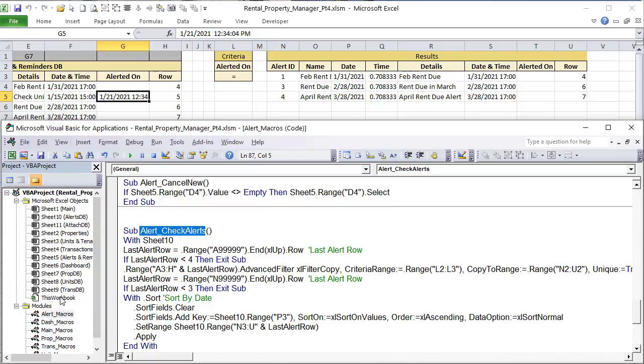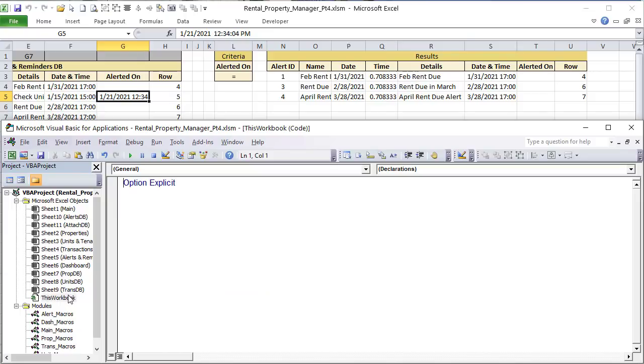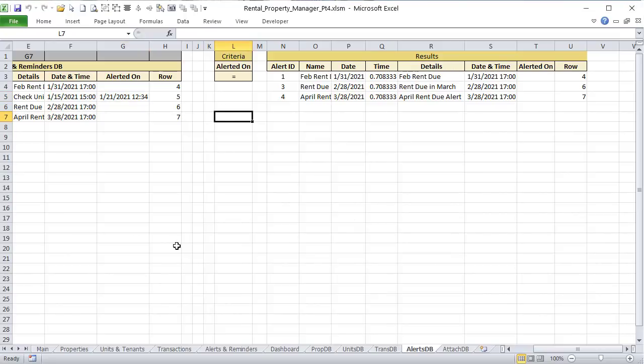If I want to run this when the workbook opens, I click on the workbook component, then click on workbook and then open. Now if I want it to run, I'm just going to paste it right in here. It's going to run every single time. Of course, I don't want it to run when you download this workbook, so I'm going to comment that out so it doesn't run. But of course, you can uncomment it. It's going to check for alerts every time we open the workbook. Okay, fantastic. I'm glad we got that done.